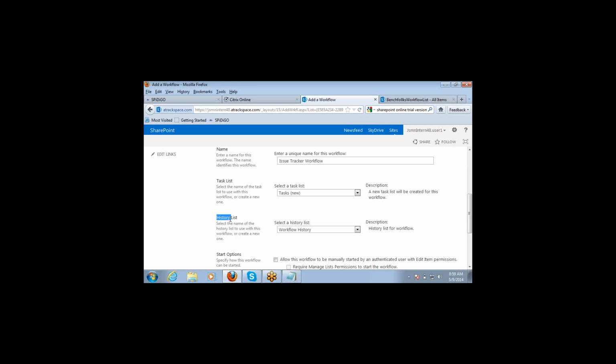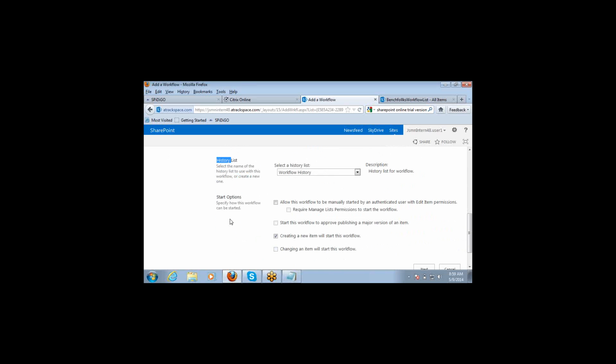Then I have not changed anything for the history list, and I have chosen the option to start the workflow on creation of a new item, or addition of a new item to the workflow list. The target list is the base workflow list for us. So we are ready with the list. We have not added any items, but when we add an item, we want to initiate a workflow. So that we have chosen this option.